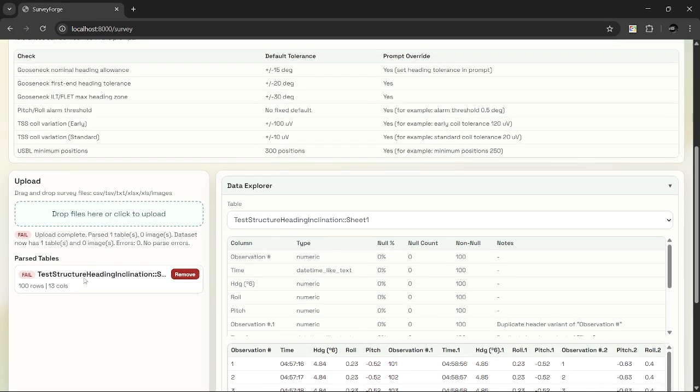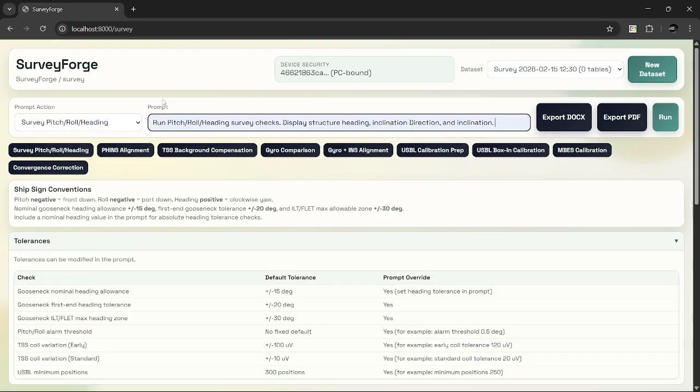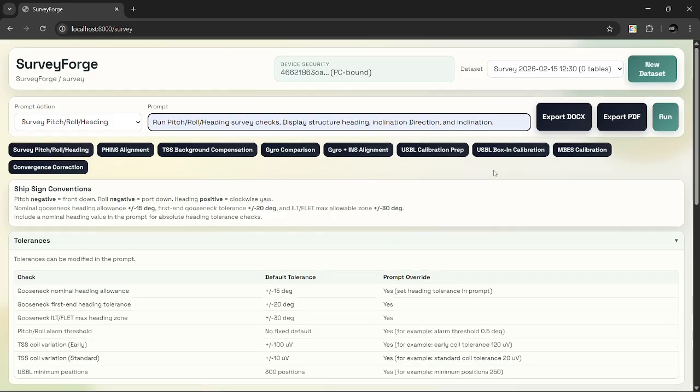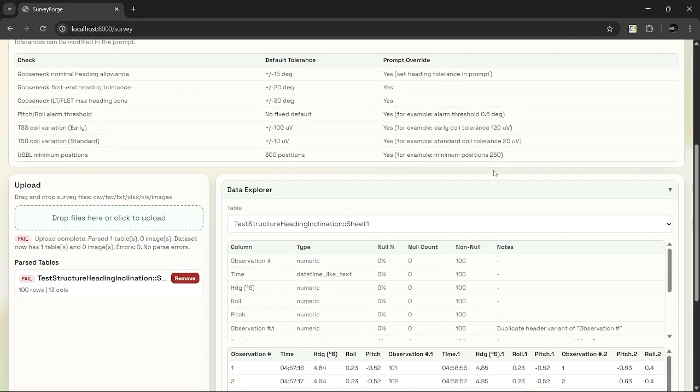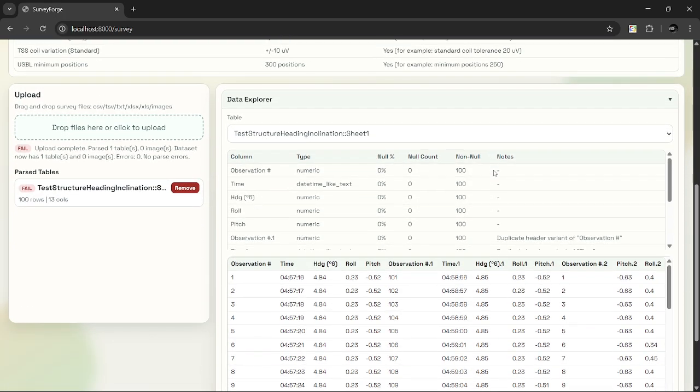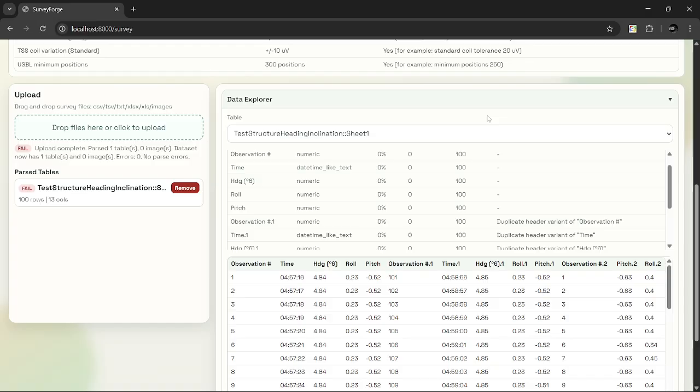Okay, and this prompt here, it's running deterministic, rule-based. There's no AI behind this. It's recognizing from here what it needs to do, and it goes and does it. So here we have our data explorer.